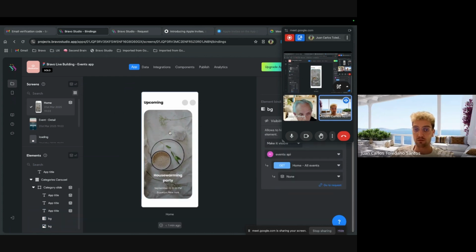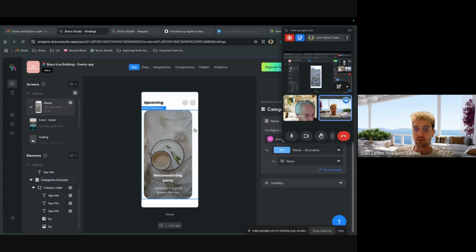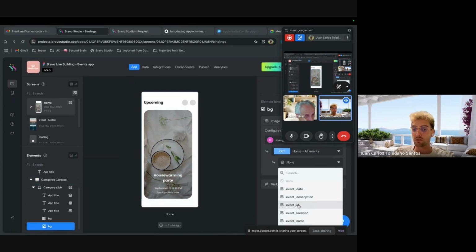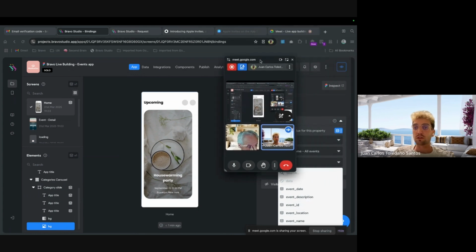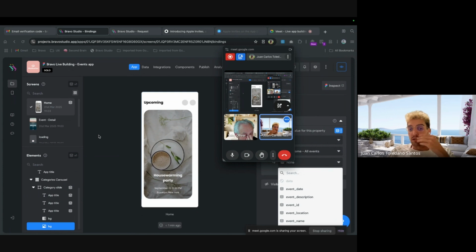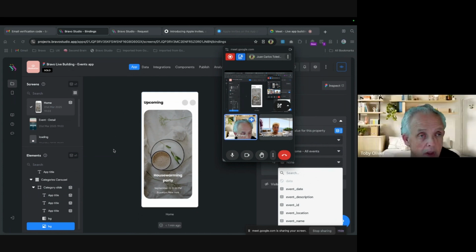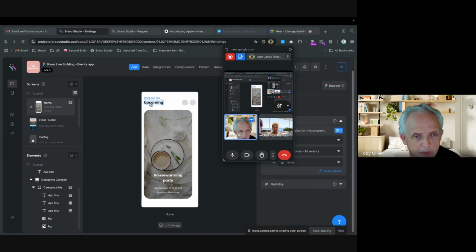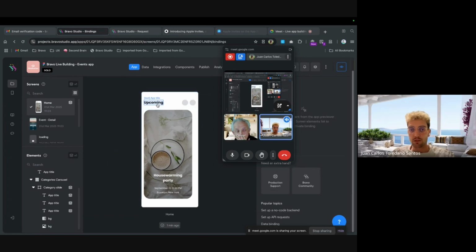If you click on this one, it's going to select the overlay, so you want to come here and select this. And there's another one that we need: the image. So an event needs a cover image. That's a good idea. Okay, I'll add a filter for that. Okay, well, he works on that.